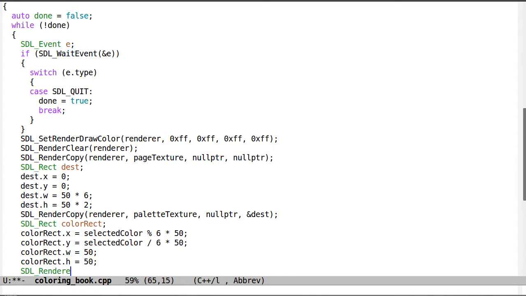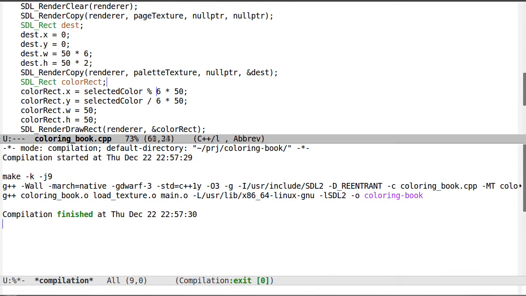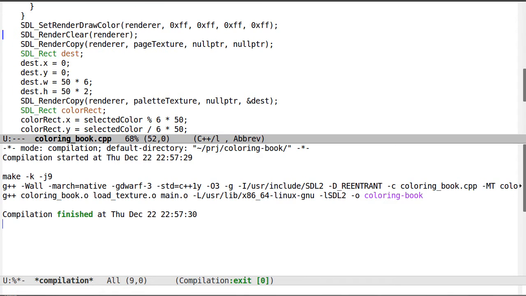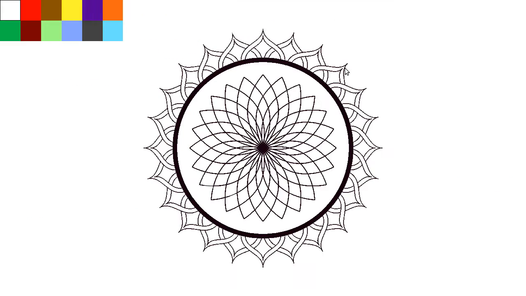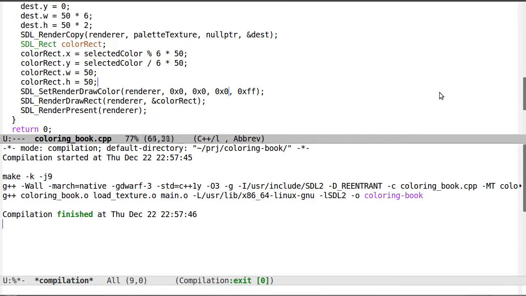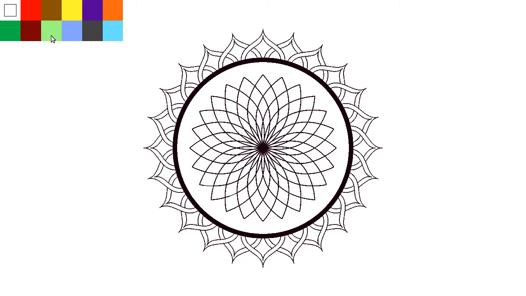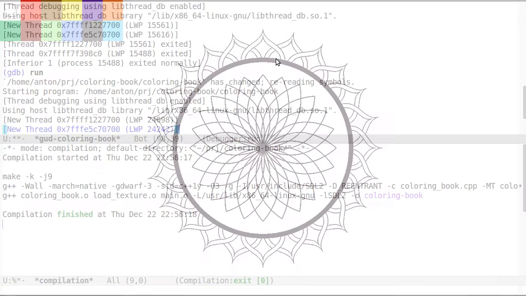SDL render draw rect, and let's set the color to black. Here you can see a black rectangle around it, and let's make it smaller, so +10, +10, and minus 10 multiplied by 2. Yeah, so white is selected now, and then I can click different things and select different colors.